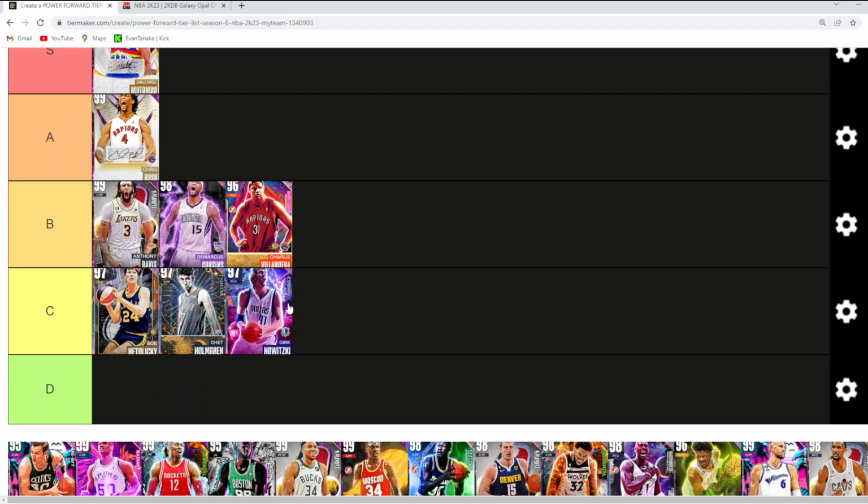Galaxy Dirk is probably C. I mean, he's not a bad power forward at all. Just like Chet and Bob Nedelecki, they're not bad power forwards. I just think they're a little bit outdated. Like, they don't have the greatest jump shots. I mean, Dirk's release is good, but Dirk has like no defense. So if Bob had more defense and was a little bit taller, he'd be better. If Chet had a faster jump shot and maybe a little bit more stats, he'd be better. And then same thing with the Dirk card.